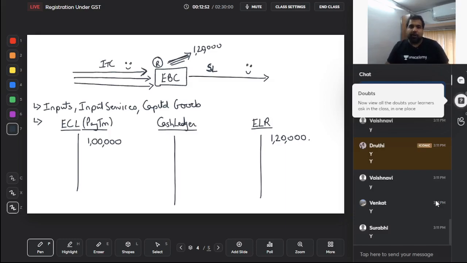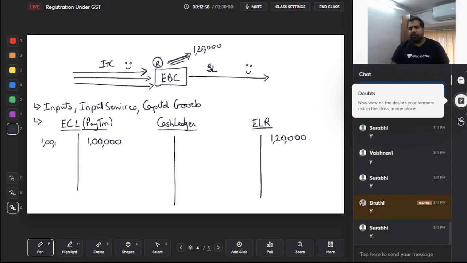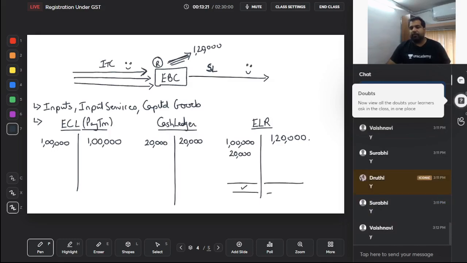Guys, do you need to pay your liability every month? Do you need to pay your bill every month? Yes. How do I pay it? Can I use my Paytm balance? Yes, I can use my Paytm balance worth 1 lakh. But the remaining 20,000, how do I pay? I need to pay through cash. So I will put 20,000. I will literally go to a bank, write a check, make a DD, do an electronic transfer and put 20,000 here. And then can I use that 20,000 to pay my liability? Yes. So is my liability paid? Yes, my liability is paid.